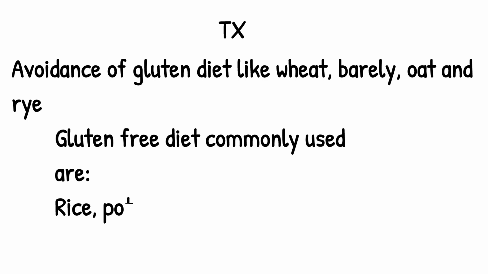Treatment. There is no treatment. Actually, they have to avoid gluten, which is mostly found in wheat, barley, rye, and oats. So the patient should be advised and given a list of foods that should be avoided. Gluten-free foods commonly used are rice, potatoes, and maize. The patient can eat these.